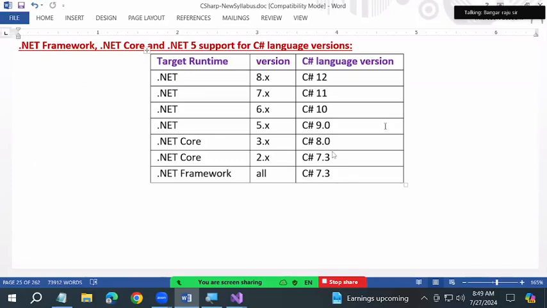If you open the framework project, remember your version is 7.3. Got it or not? If you want to use the latest C# features, the project should be a .NET Core project. Then only it will work. I showed you the framework project option also. If you select that framework, up to what features can you use? 7.3 features only. The features of 8, 9, 10, 11, 12 will not work. If you want them, you are required to choose the appropriate version.